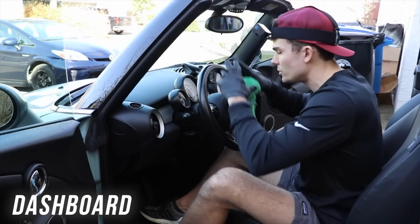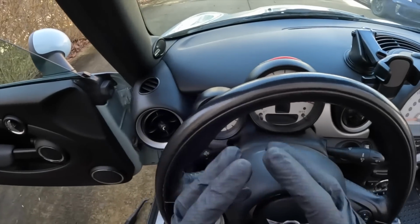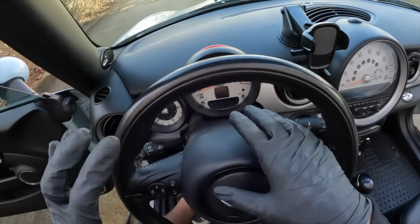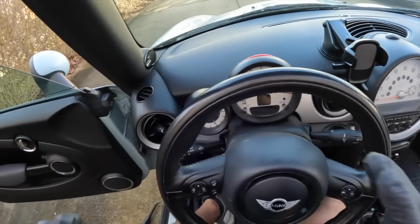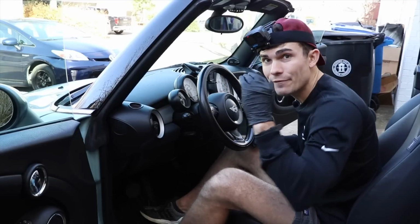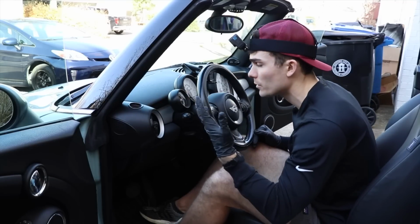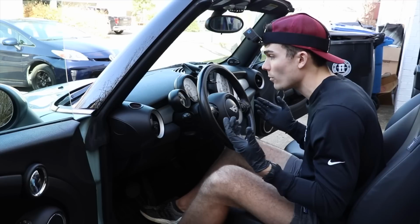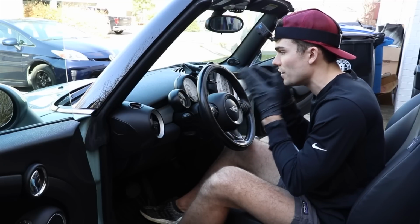Now, as we come into the dashboard, you've got different speedometer areas depending on what kind of car you're working on. This type of car, I've got a lot of speedometer plastic, little tiny areas where I don't want to use a steamer, because oftentimes when you use a steamer on these areas, that steam can fog up or condense behind the speedometer plastic. And unless you can get that out, which sometimes you can, sometimes you can't, you've got a problem on your hands. I'm going to show you what I do with these types of areas.